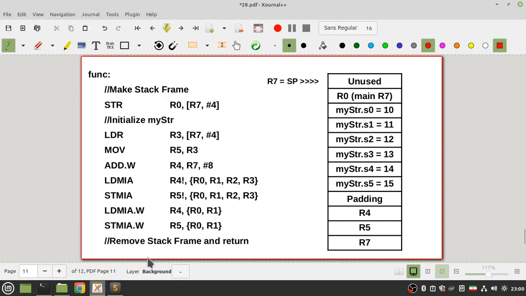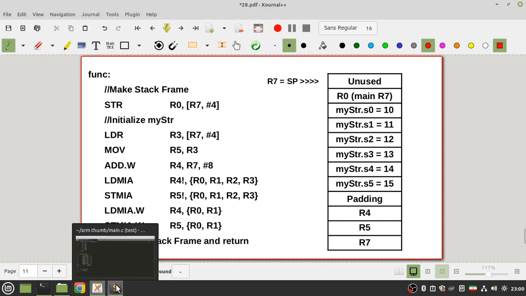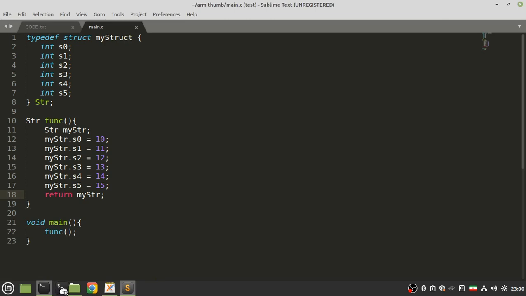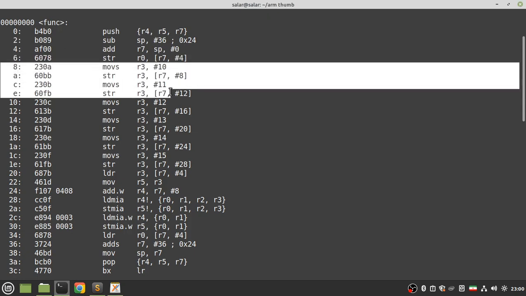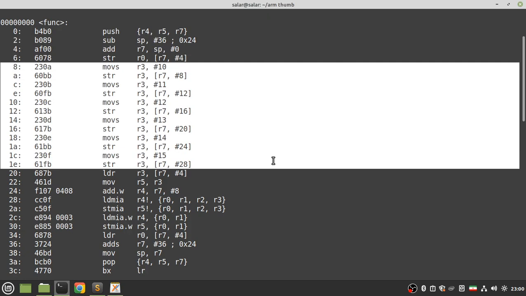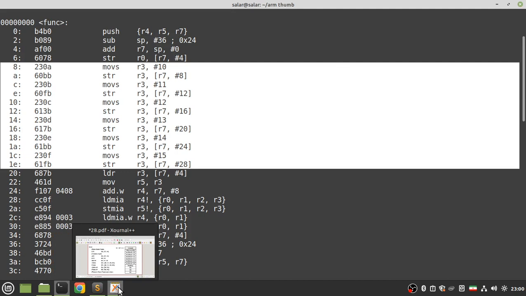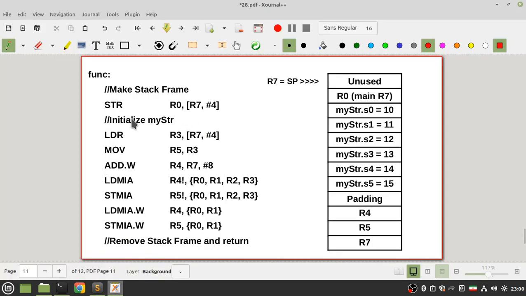After that, I have an instruction that I will talk about in the next slide. After that, initialize your local variable with these instructions, which I commented here: initialize my str and put the value of your local variable in your stack frame.